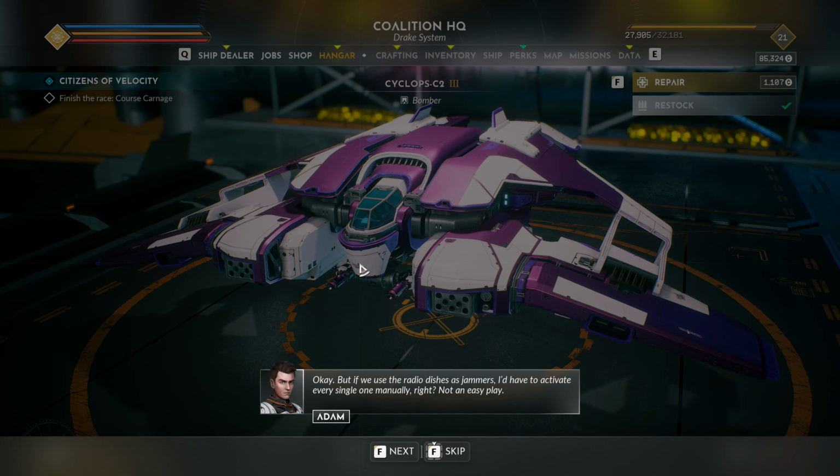Okay, but if we use the radio dishes as jammers, I'd have to activate every single one manually, right? Not an easy play. It's my fault for not thinking of this sooner. I can't ask more of you, Mr. Roslin. But if I do nothing, the station could end up in even more danger than before I put these events in motion. Please, Adam. For the sake of the children. Yeah, of course, for the sake of the children. I can't agree with your way of doing things, or using Alec's kids to pull my heartstrings, but you're dealing with lunatics here.